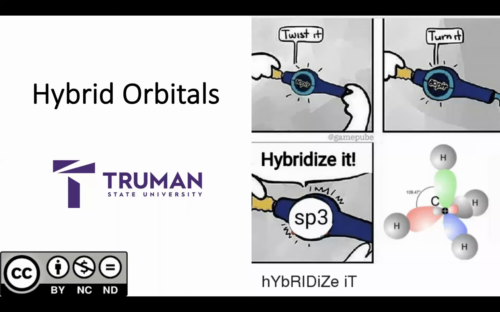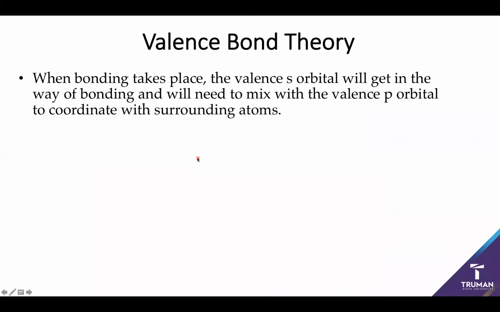So today we're going to be looking at what happens when I have to start mixing those orbitals together to make bonds. When bonding takes place, one of the first problems that we have is those valence s orbitals are really big. So if I'm only bonding with one thing, it turns out almost all the bonding will occur through that s orbital, as it's the largest, it's the furthest out, and it's going to be the one that will be most able to mix with the surrounding atoms.